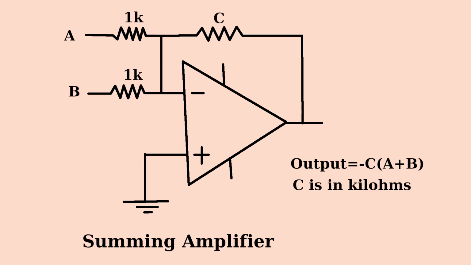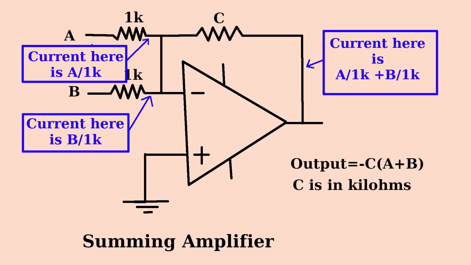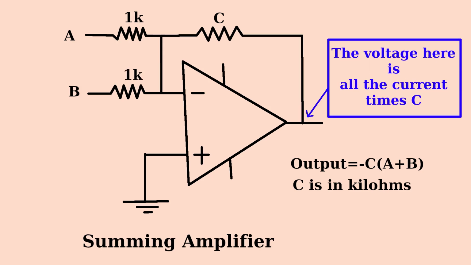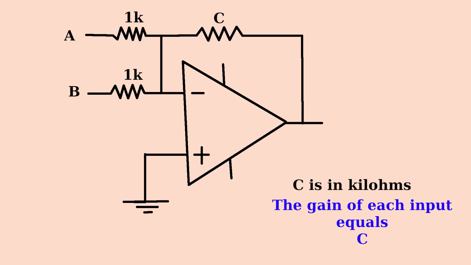Here we finally get to the 1941 computer breakthrough of the summing amp. With all resistors tied to the same point on one end, each resistor has a current exactly proportional to its input voltage. The currents all sum perfectly, giving an accurate sum of the input voltages as a current. All the summed current flows through the feedback resistor, giving multiplication of the total. For each input, the gain is the feedback resistor divided by the input resistor.